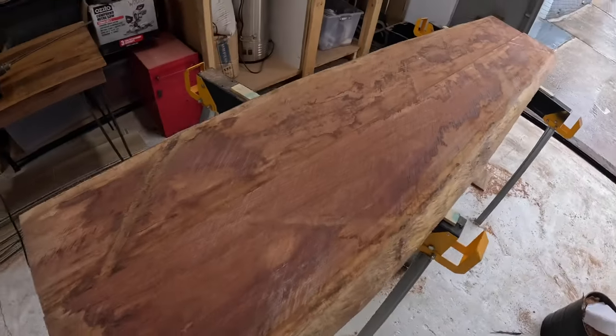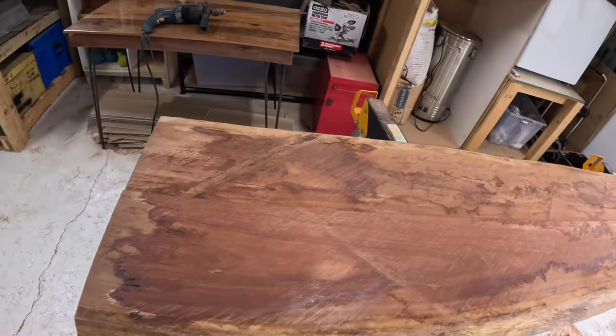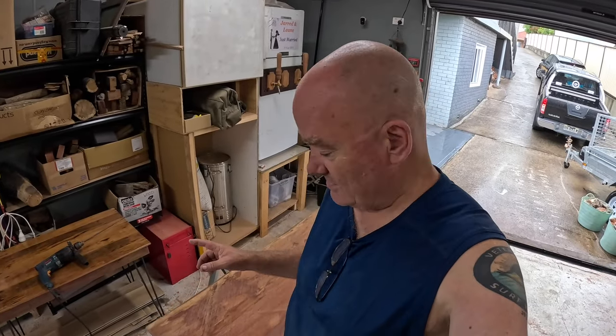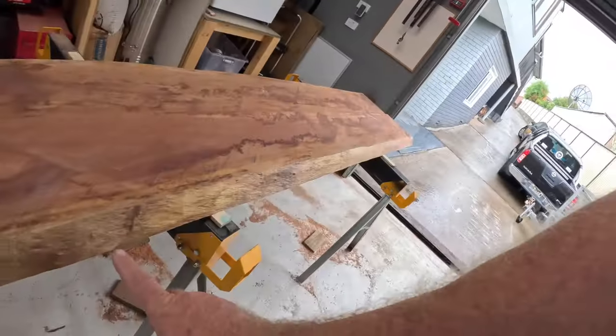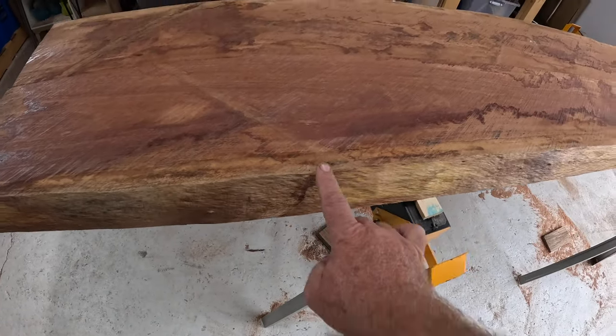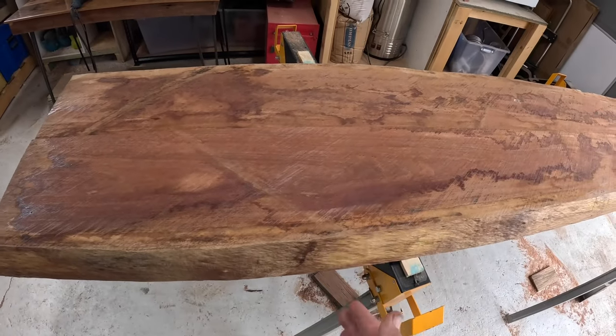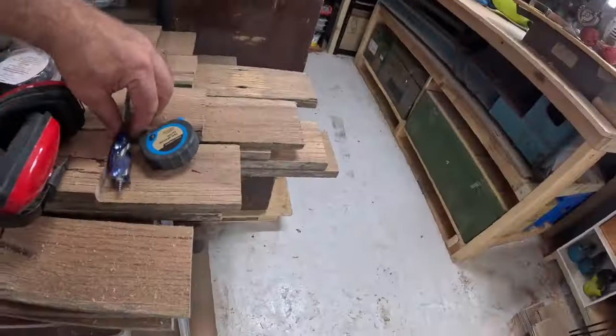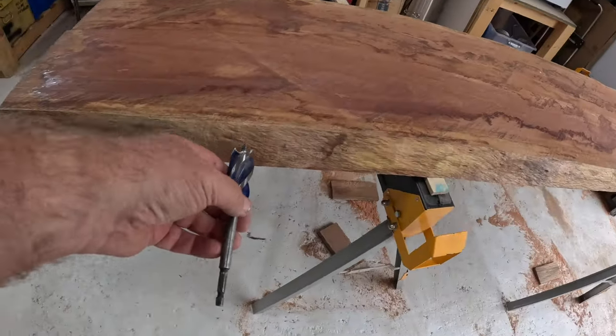Now, I don't have a domino joiner, I only have a biscuit joiner, and I don't think a biscuit joiner is good enough for two monster slabs like this. Plus, I don't want to glue them together just yet. In fact, I probably don't want to glue them together at all, for various reasons. So what I'm going to do is drill through, probably come in about 600 from each end, and drill straight through both of them and put a threaded rod through the center there and bolt them together. What I'm going to do first though is put a little pocket out here to carry the knot.